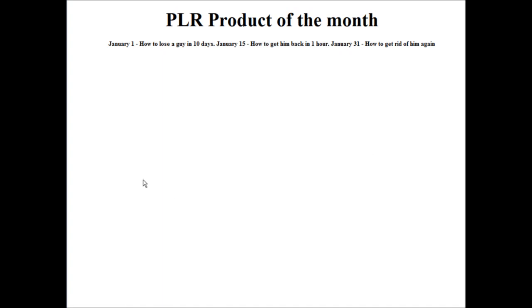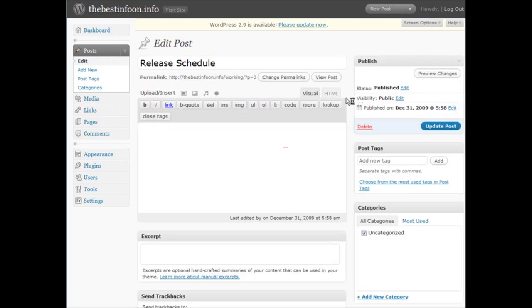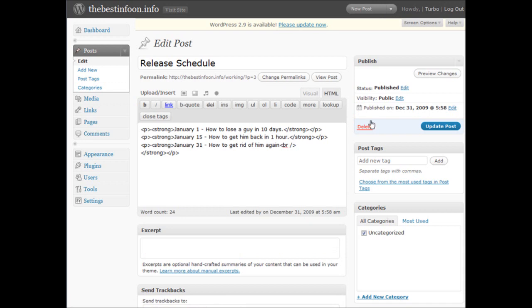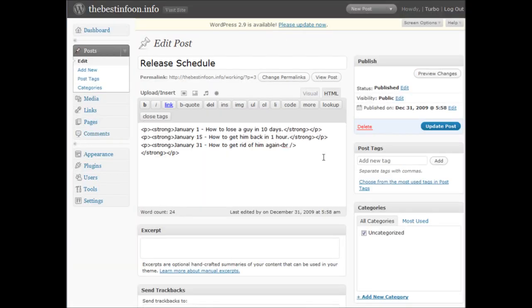Now you'll notice that it didn't put any line breaks or page breaks in there. It did bring the data in. So if you wanted to do that, what you need to do is go back and edit your post. Let's just do an edit here. Go into HTML mode, and we'll put some line breaks in here.